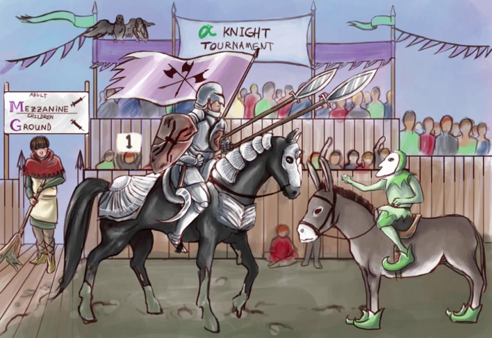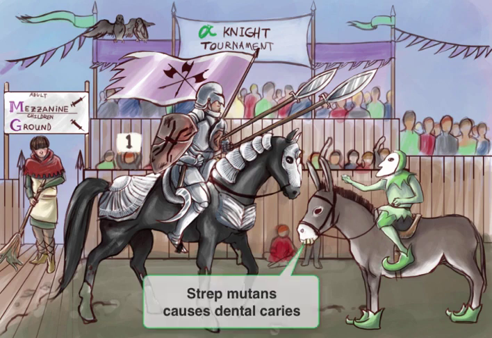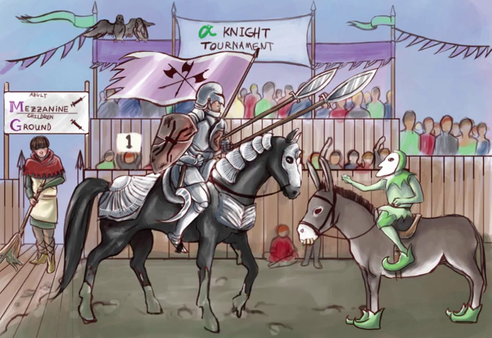The viridans group, specifically strep mutans and strep sanguinis, are commonly associated with dental caries. To remember dental caries, we're going to give this donkey some really foul yellow teeth. And if a viridans like strep sanguinis gets into the blood, it can cause subacute endocarditis and damaged heart valves. This most commonly occurs in the mitral valve.